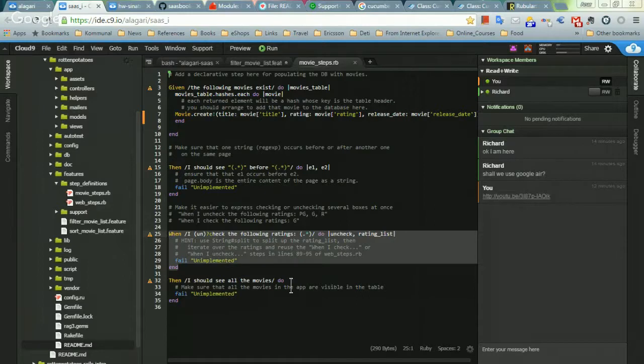If you look at the step definition 25 in web steps in the movie steps.rb, I think that 25 line is meant for step 2. Oh yeah, I understand. You can go on to do it this way. Just try it.